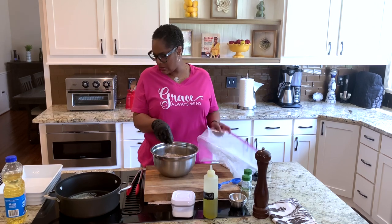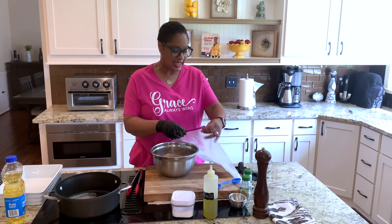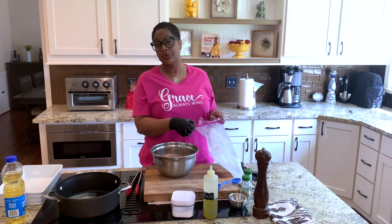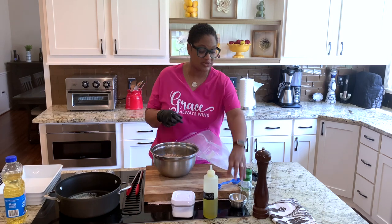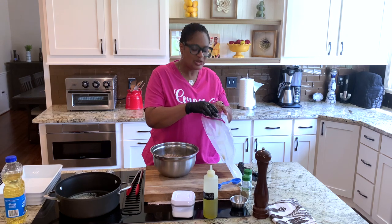Our liquid is getting, our oil and butter are getting ready. I'm gonna open this up. And I used all the seasoning in my pot. I've got about a cup of flour in here, okay? I'm gonna add some garlic powder to this flour. No, I'm not measuring today.